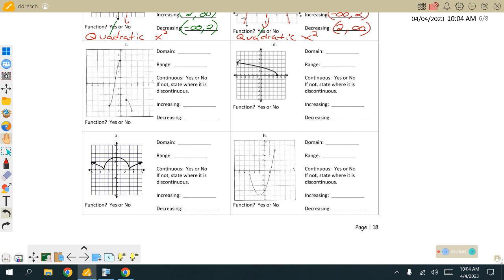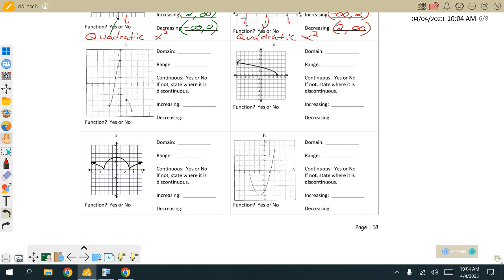So much cool out there, guys. Now, it's a bit of an odd graph, and we haven't necessarily ran into too many of these just yet, so let's do that. All right, the domain on this one is going to get from what we talked about yesterday. I think we talked about it where we had a union symbol in one of our questions. We're going to bring that into the domain, but we'll deal with it in just a sec. Function, yes, no? Yes. Okay, not as many yeses on that one.